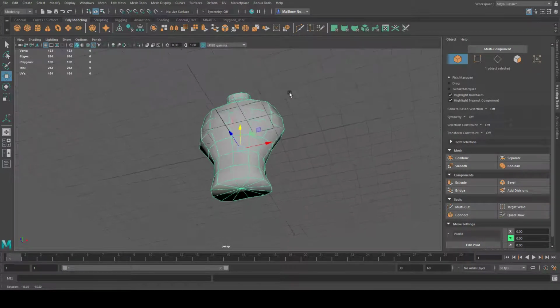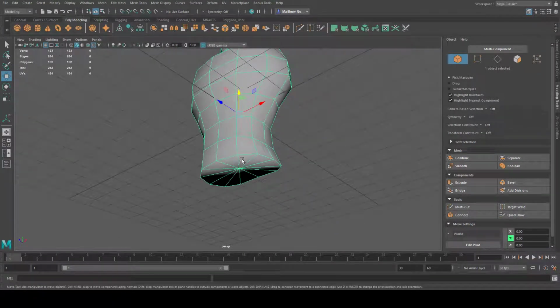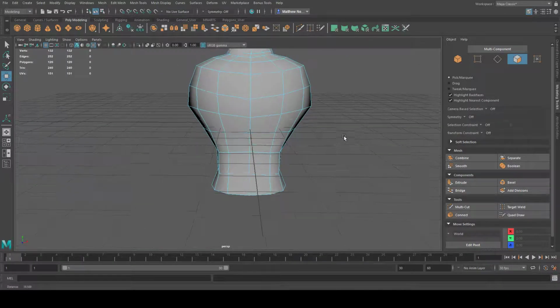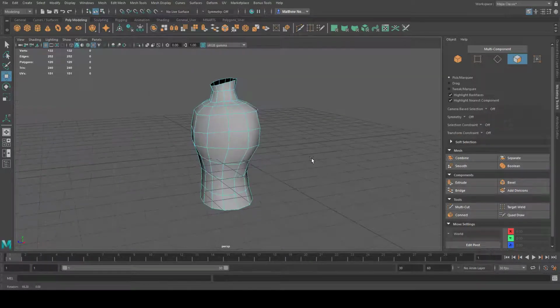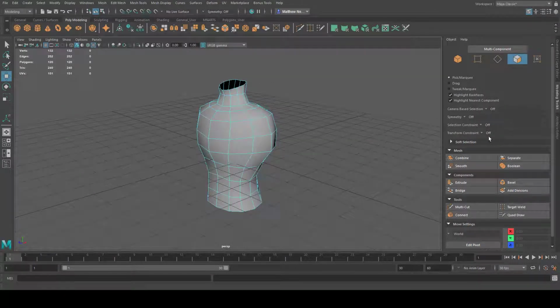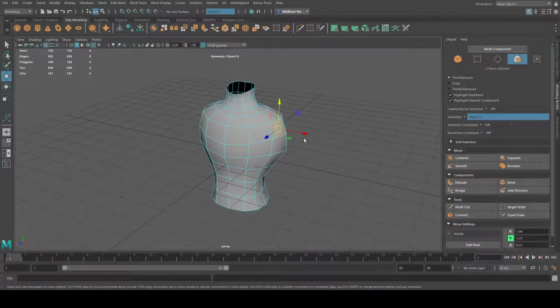So what I'm going to do now is I'm actually going to cut the bottom of this torso out. So eventually we'll make our waist or our legs will connect. So I'm going to cut that out. And I'm going to work on the arms first. So I'm going to go back to my symmetry mode. And I'm going to turn that to Object X, just like we were doing before.